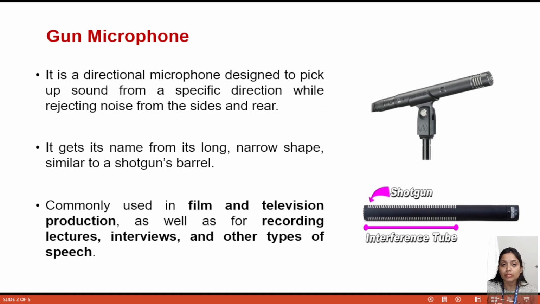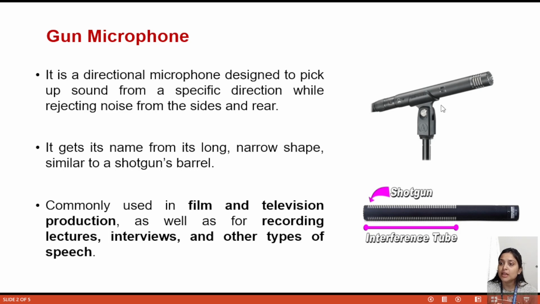Now I will describe the gun microphone. Let's see what a gun microphone is. This is the figure of the gun microphone. It is a directional microphone designed to pick up sound from a specific direction while rejecting noise from the sides and rear.